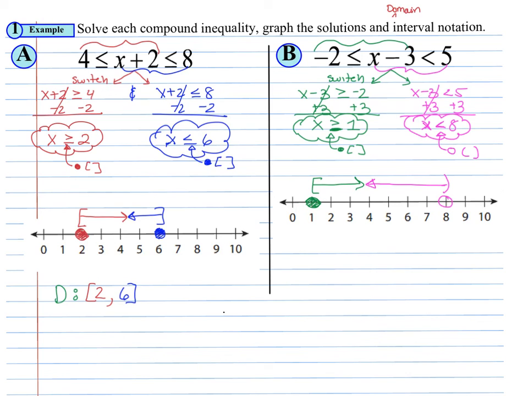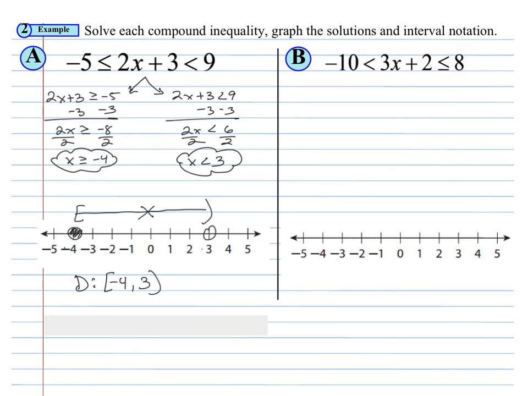So when I do my domain, it is going to be from the smallest number to the biggest number. So it includes 1 all the way to 8, but not 8. And this is the answer of the problem that you guys did independently. So I'm going to have you just look at it and compare your answers. This is what you did in class.